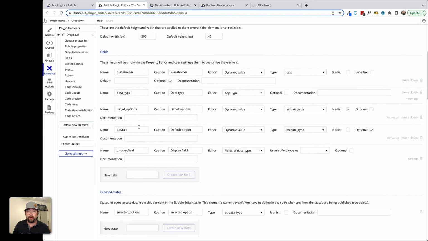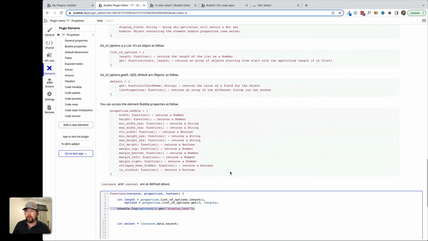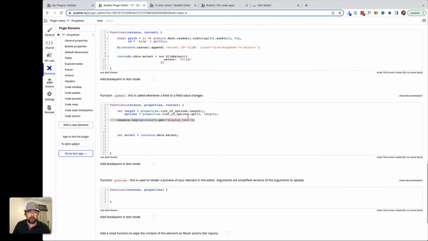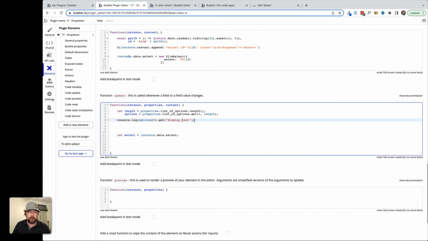So the display field, if we select this, let's just log this out. We will just log properties dot display field. There we go. Perfect. So if we log this, it will actually log the key, the value that we need to get that field's actual value from the object.